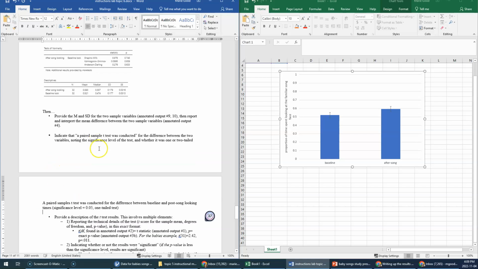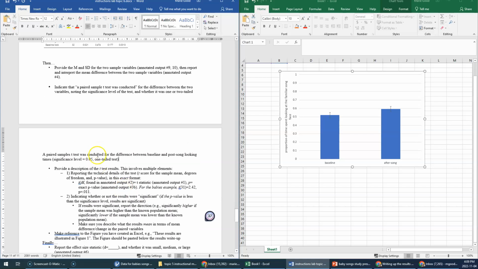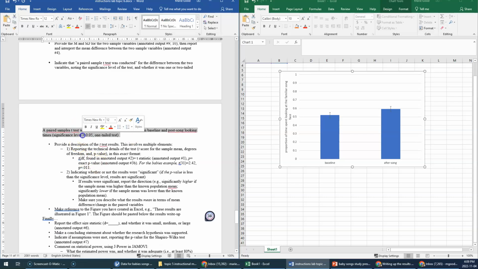Okay, so that sets that up. And then immediately, I'm just going to highlight that so you can see what we're working on here. Immediately after that, we provide the t-test results. Usually we can put a comma after this information and then report the t-statistic, degrees of freedom, and p-value. And remember, we have to do it in a very specific format in APA style.